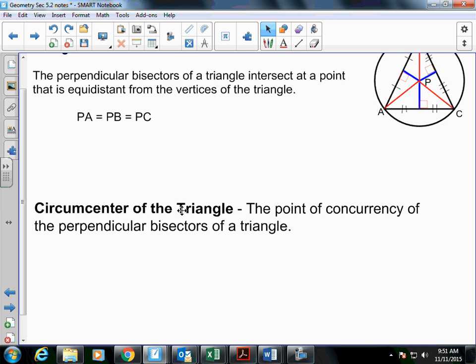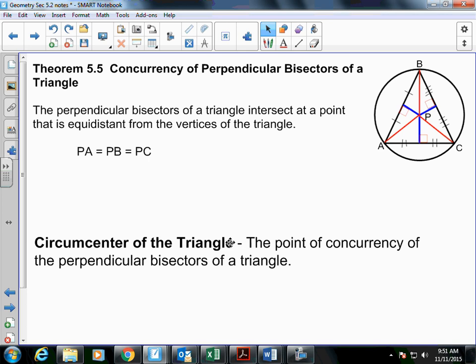And then a name for point P, or this point of concurrency of perpendicular bisectors, is the circumcenter of this triangle. Okay, so point P here is the circumcenter, and that's because since it's the same distance from every vertex, if I extend a compass, put the point at P, extend it to one of these vertices, and draw a circle, we can create a perfectly circumscribed circle. Circle meaning on the outside of the figure. So the circumcenter is the center of a circle that would be circumscribed around the triangle.